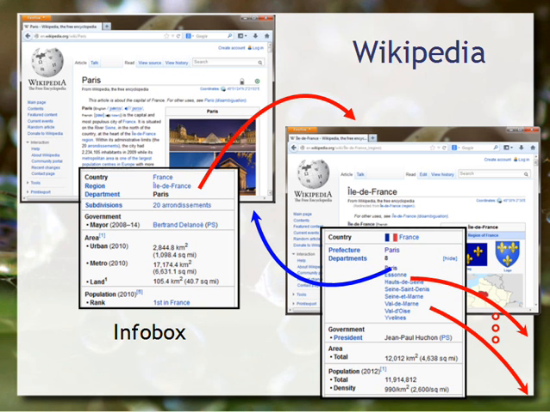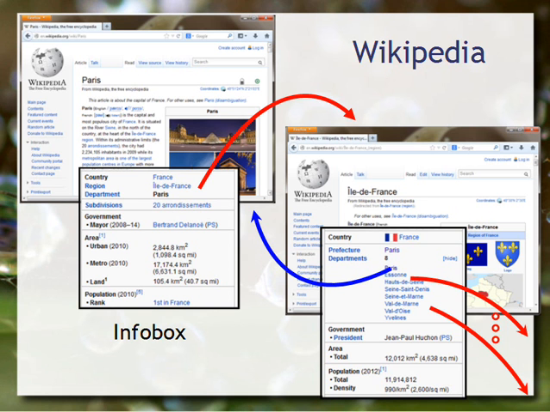part we call info boxes, right? And the info boxes have some structure which is simple to interpret, okay? So, for example, if you enter the Paris page, you find an info box that tells the country where the city is inserted, the region, and other information. And it's not just information, there are links here. And this link, for example, of Paris brings you to the page of France or to the page of Ile-de-France, okay? And then in the Ile-de-France, there is another info box here, okay, with other links.